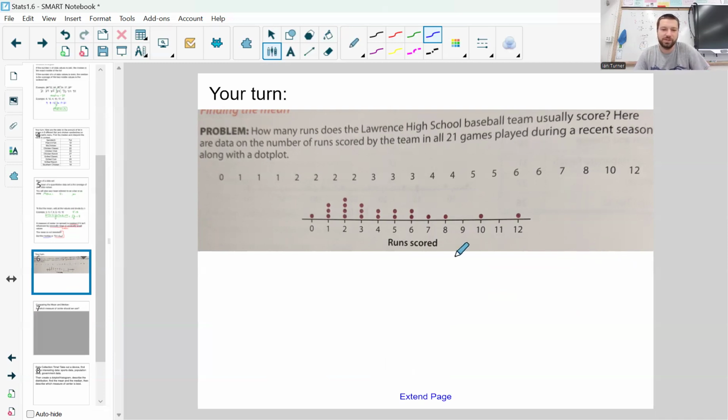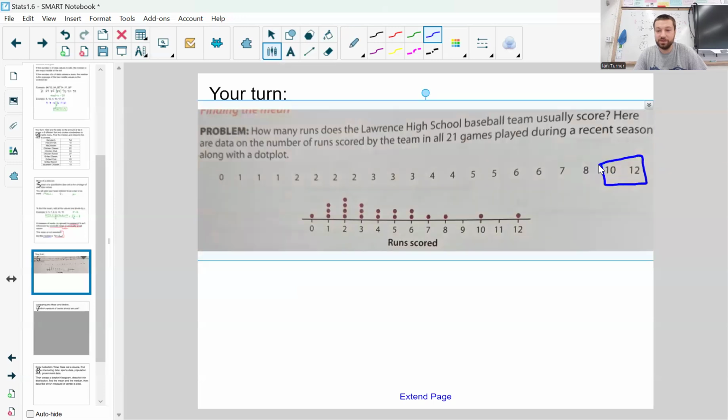Baseball games, how many runs they scored. So these are already nicely in order for you, but we're not finding the median, we're finding the mean. So you could add these all up and find the mean. These larger ones could be influencing possibly, right? We'd say skewed right. Well, the mean also gets skewed to the right too. Okay. So our mean gets skewed to the right by these higher numbers.